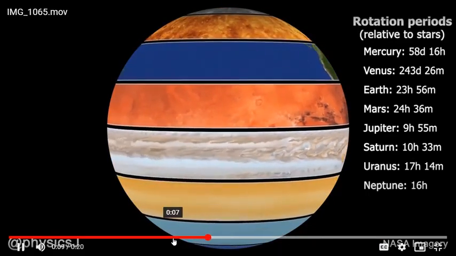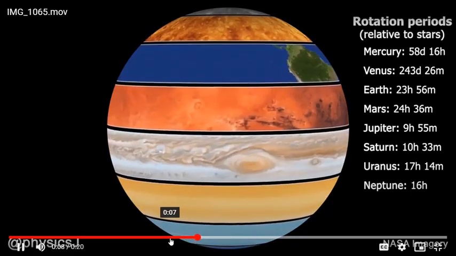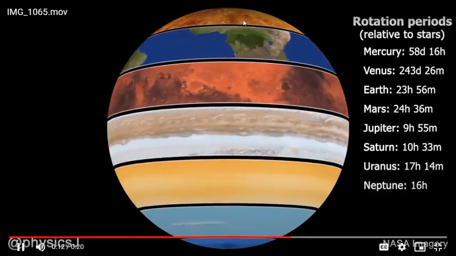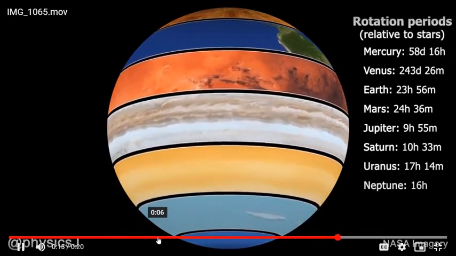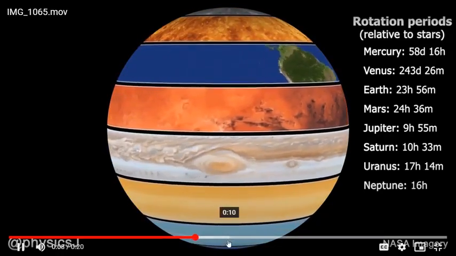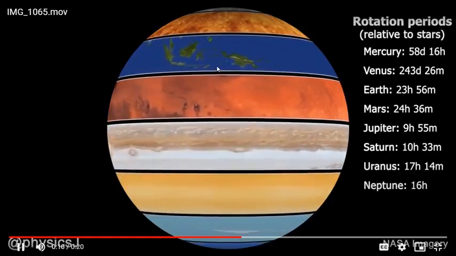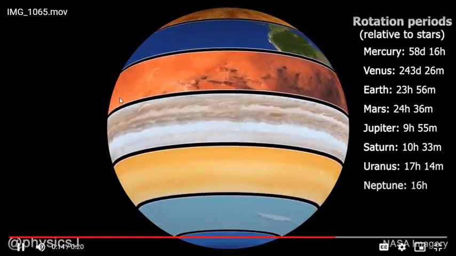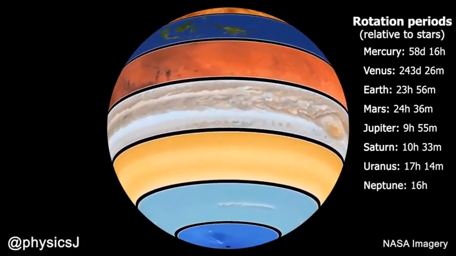So obviously the big striking things are Earth and Mars are very close together, Jupiter and Saturn whipping around, and then Mercury and Venus are very slow. And the other gas giants are kind of just moving in between the larger gas giants and Mars and Earth. So it's a cool way to visualize something that we can't usually see.